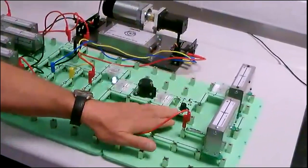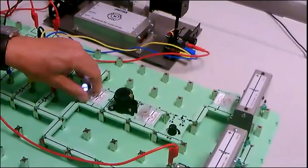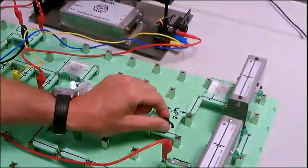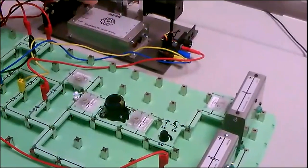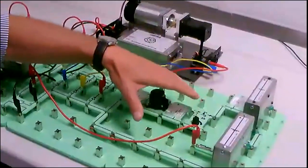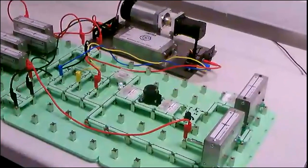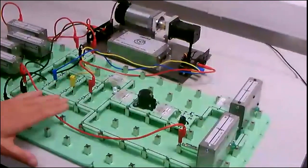Now at the moment, I'm generating something like 5 volts DC. It's not a huge voltage coming out, and there's maybe 100 milliamps flowing. But if I turn the up converter up, hopefully you can hear that the speed of the motor has now dropped, and we're now taking more than an amp at 3 volts into there, and it's generating 12 volts to charge these 2 lead-acid batteries. Now this circuit itself doesn't exist in vehicles, but all of the individual parts do exist, and it's a mechanism of teaching students the different blocks.